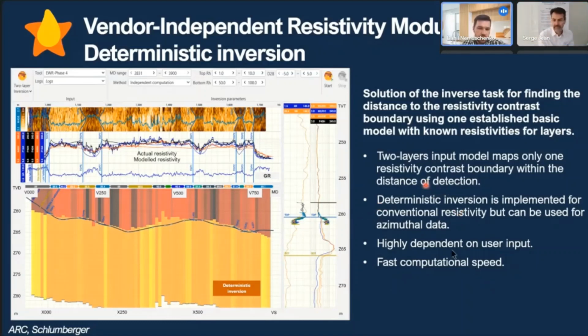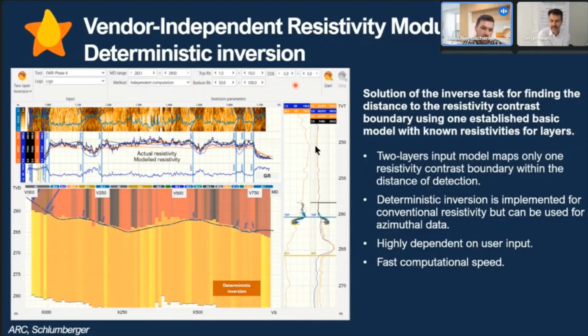Yeah, it's possible to do it with oil water contact, but you need to have a sharp contrast. If you have some transition zone, you will probably put the wrong parameters into the model, because what is the area you want to map?